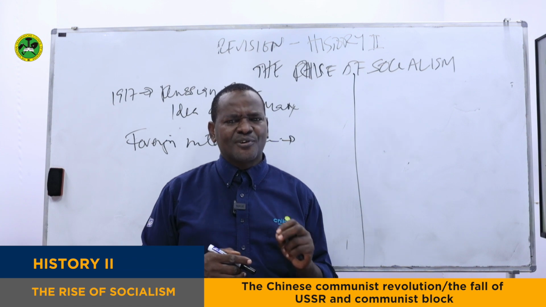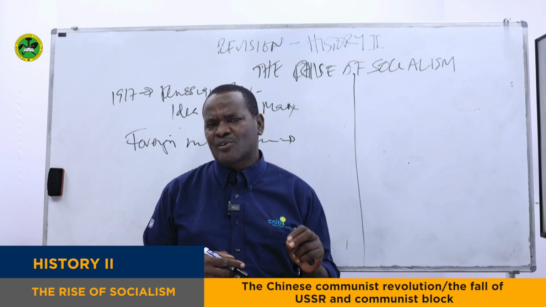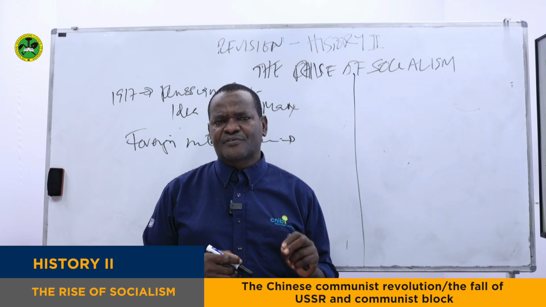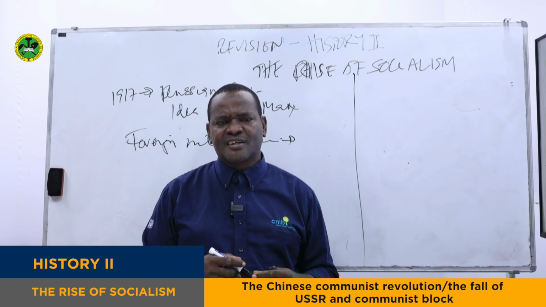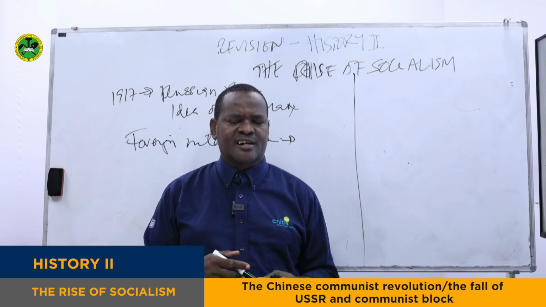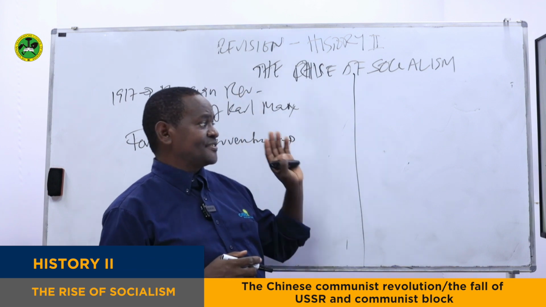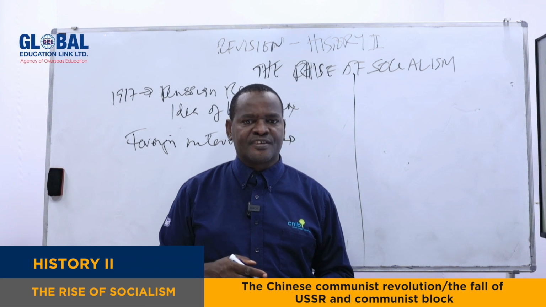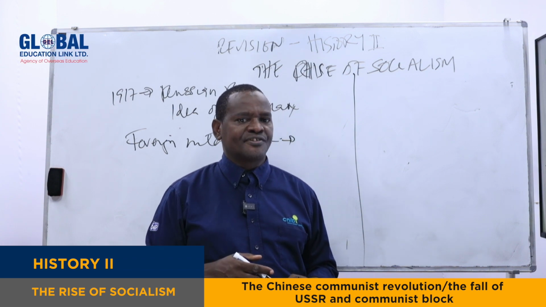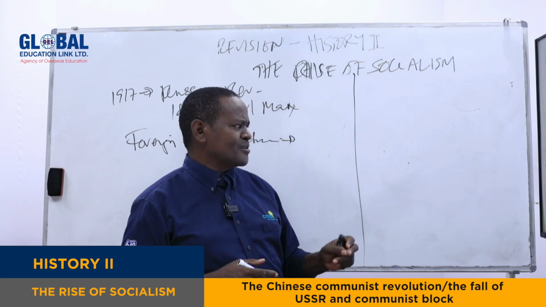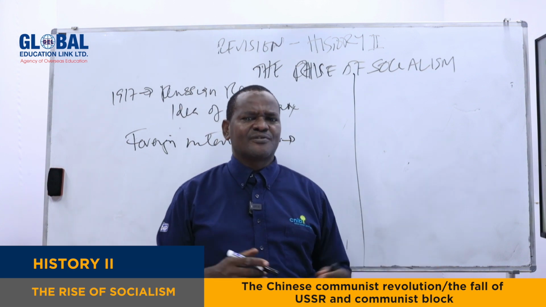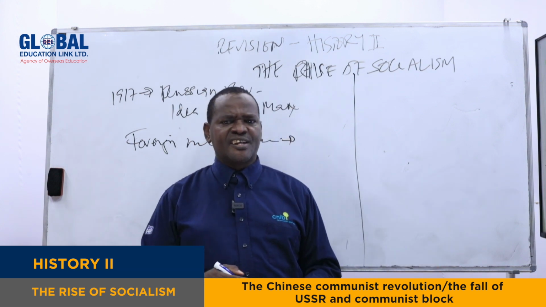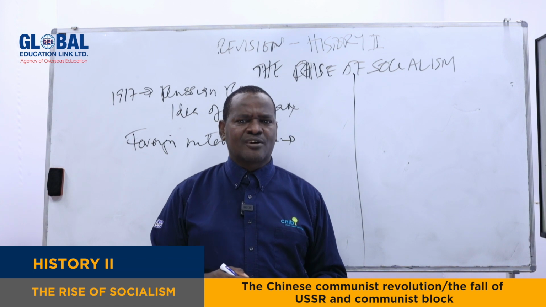There was also so much interference in the political and economic affairs of the Chinese people by foreign powers, especially the United States of America. But the leaders in power, as I said earlier, were merely puppets of the Americans and the Western powers. They were not doing anything. A good example is that China lost Hong Kong to Britain and the government did nothing to bring Hong Kong back.